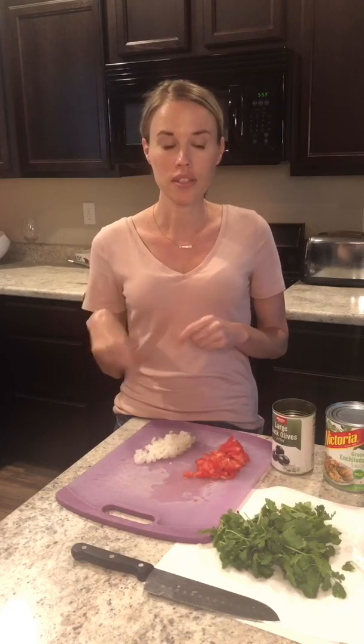Hi guys, so I wanted to show you what I am making for dinner tonight. This is going to be the third meal that I get to use the pork shoulder meat that I bought last week. The first meal I made was pulled pork sandwiches. The second meal I made was pork lettuce wrap tacos. And now this meal I'm making some shredded pork enchiladas.